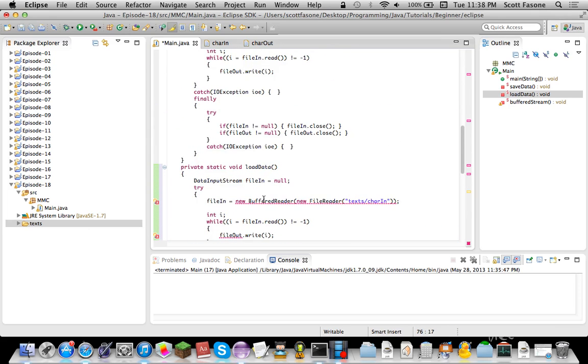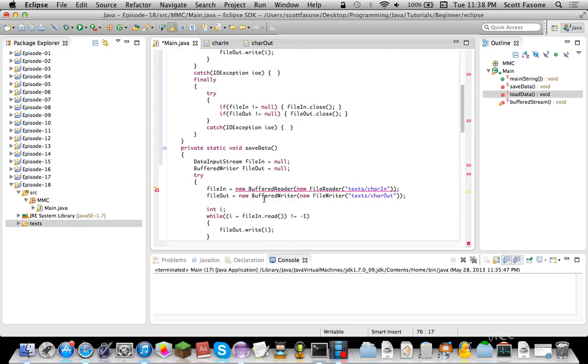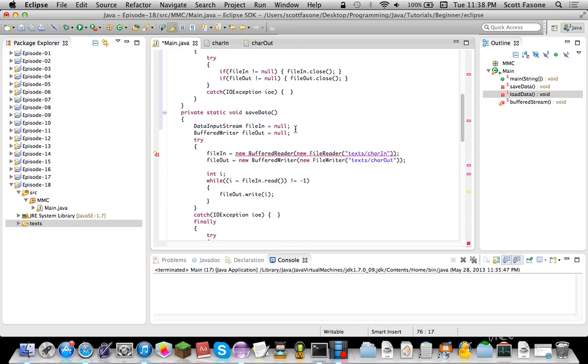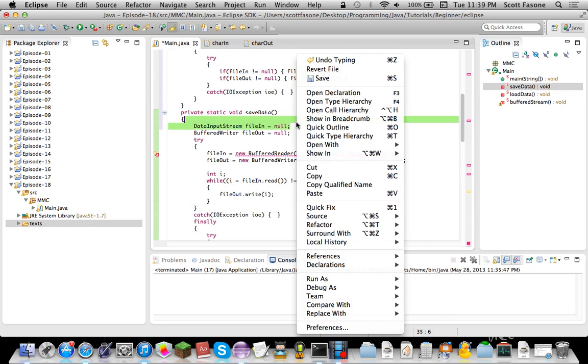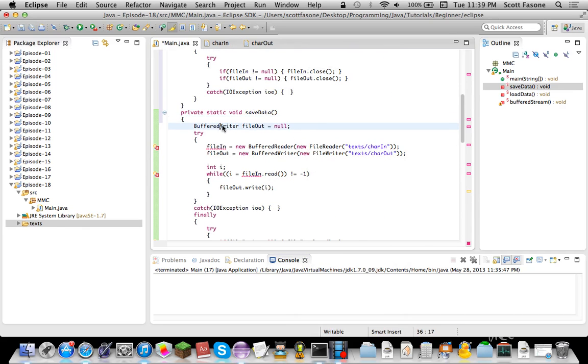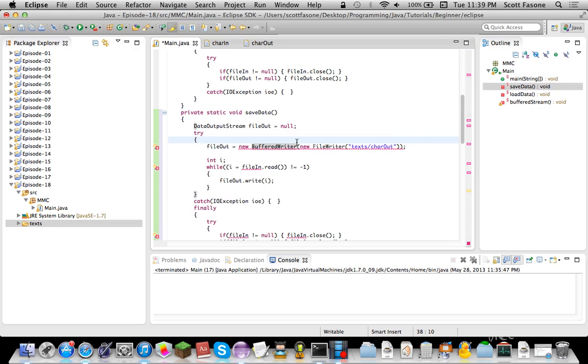And we'll get there when we get there. But obviously we're going to save before we load, so we need a data output stream. We don't need the file in, but we do need a data output stream. This isn't going to be encasing a file reader or anything.